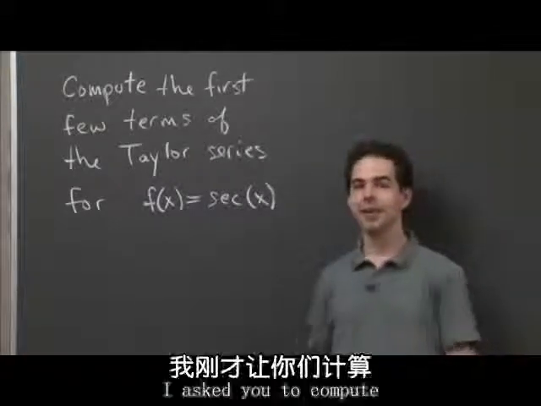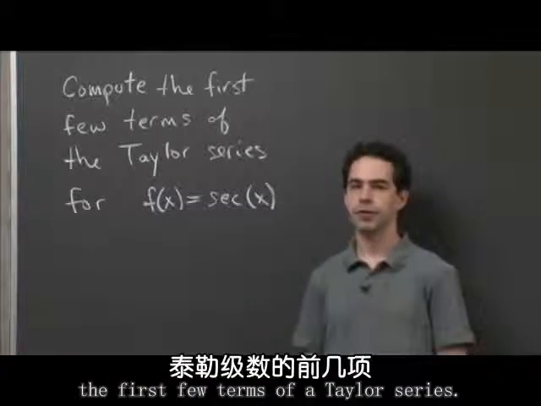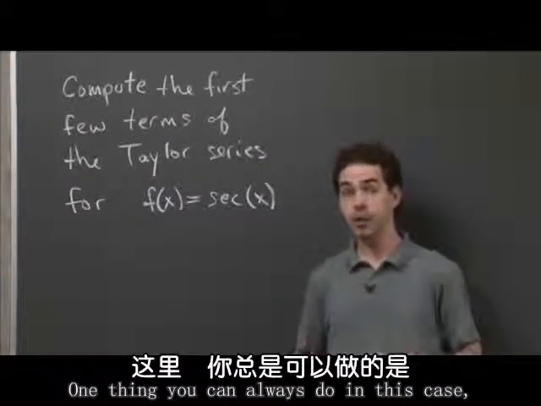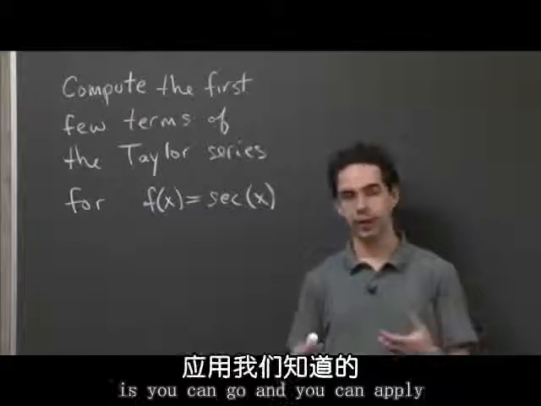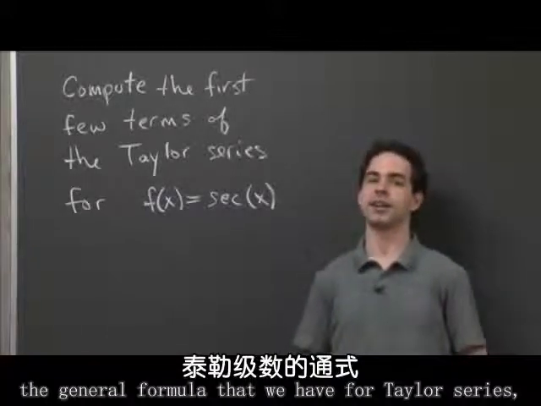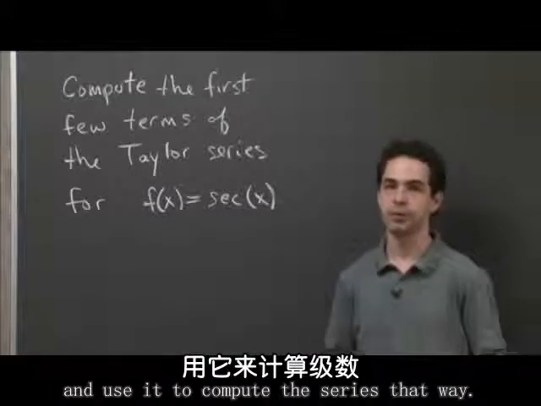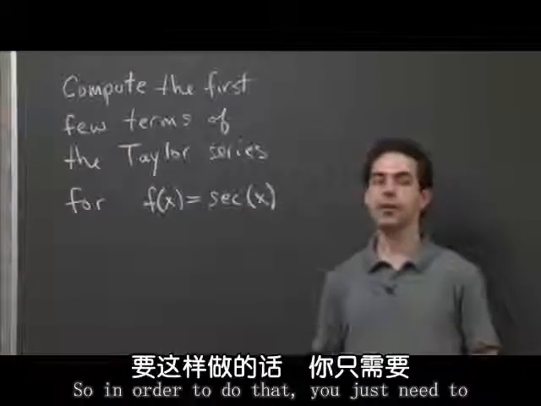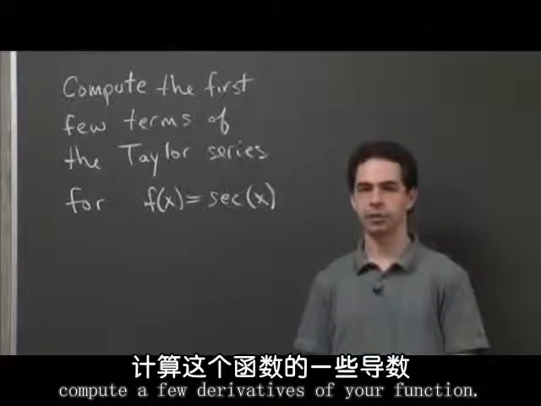So welcome back. I asked you to compute the first few terms of a Taylor series. One thing you can always do in this case is you can go and apply the general formula that we have for Taylor series and use it to compute the series that way. So in order to do that, you just need to compute a few derivatives of your function.